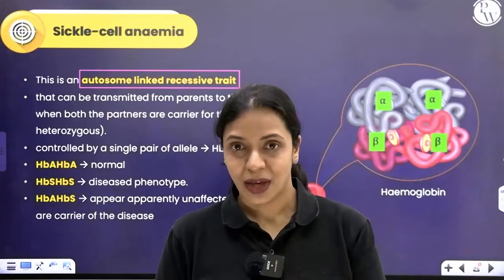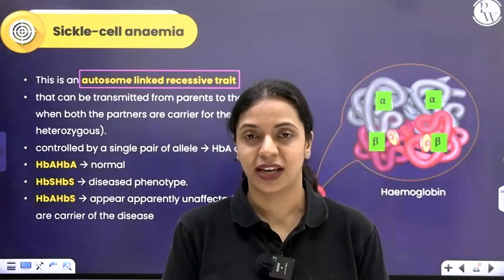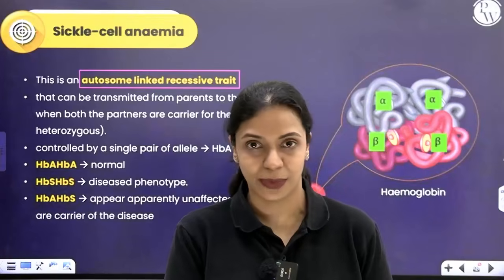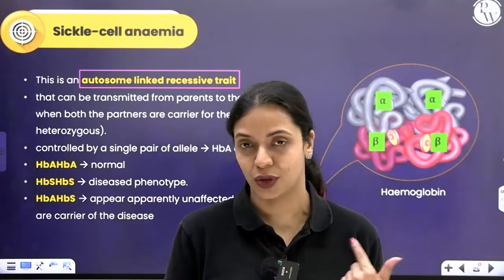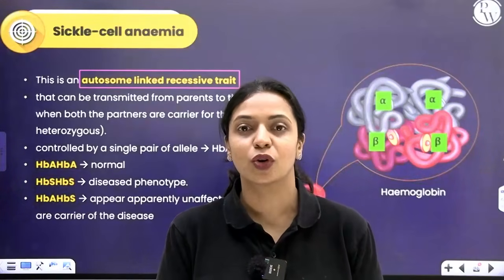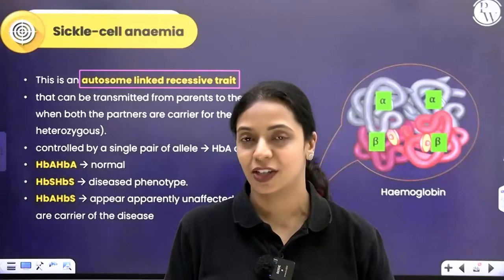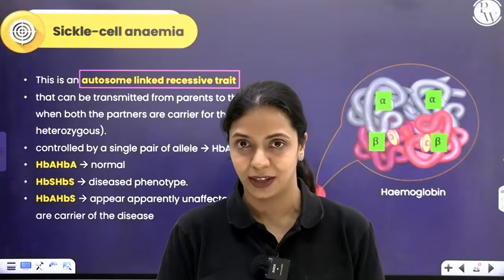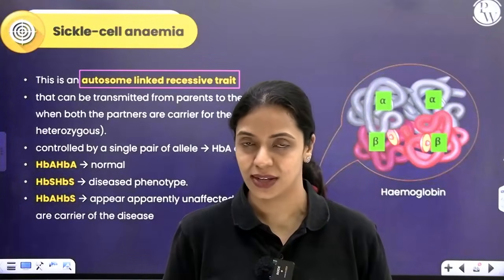This is primarily involved in the transport of respiratory gases, oxygen, and to an extent carbon dioxide also. It's involved in transporting across your body. Now, in this hemoglobin molecule, you have 4 polypeptide chains. You have 2 alpha and 2 beta that are held together by heme group in the center.